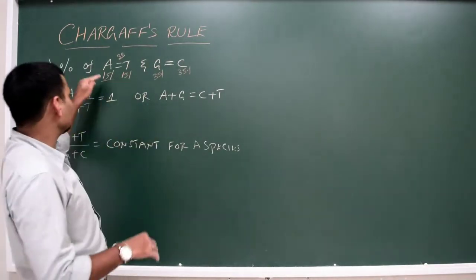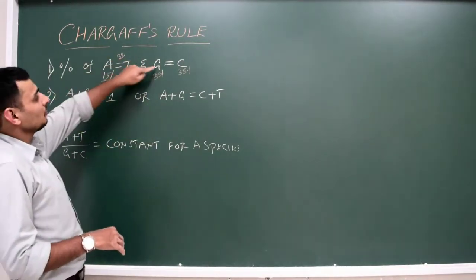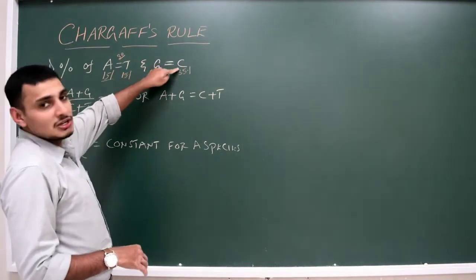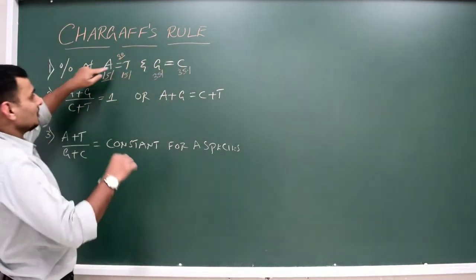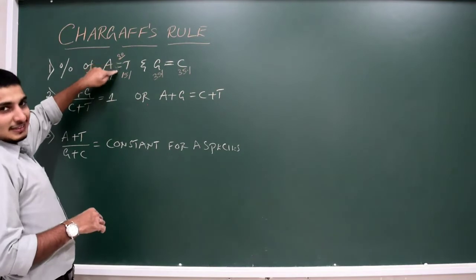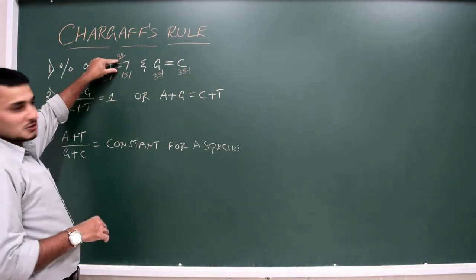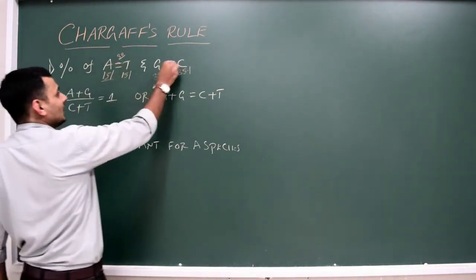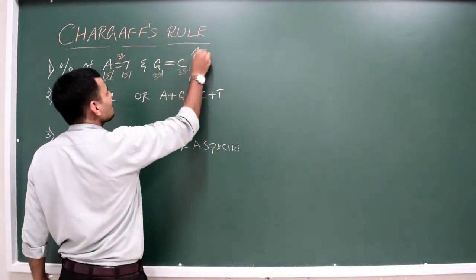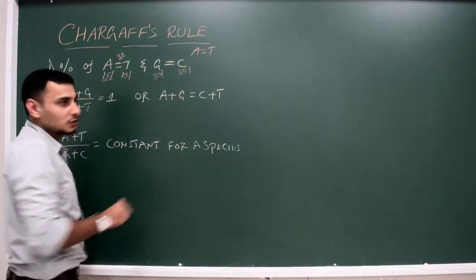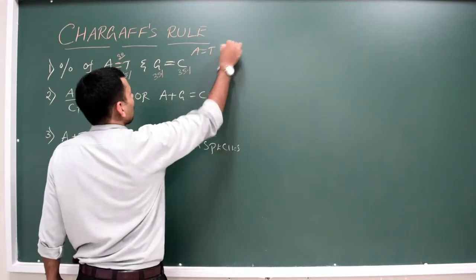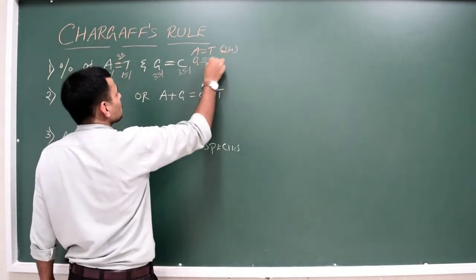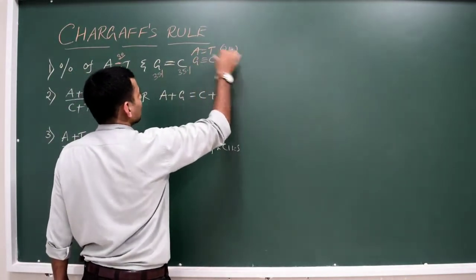So this is the thing. The percentage of adenine is always equal to thymine. The percentage of guanine is always equal to cytosine. No need to be confused here because I have used the equals sign. This is equal, this is equal, but we know that adenine always binds to thymine with the help of two hydrogen bonds, that is 2H, whereas guanine always binds to cytosine with the help of 3H.